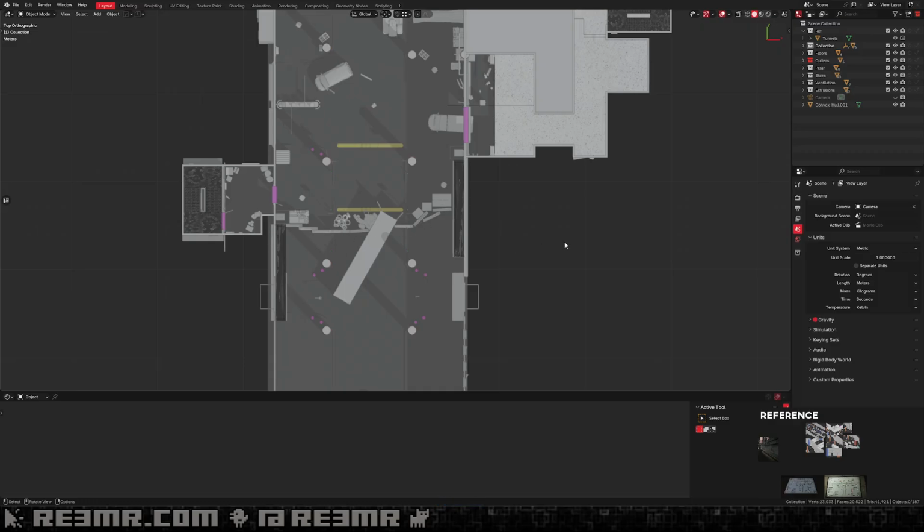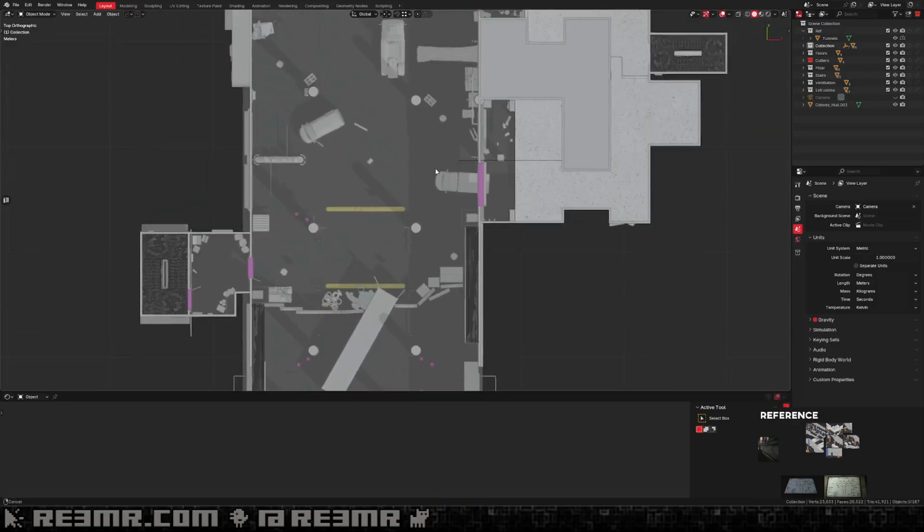So I'm just gonna cut that off later. It's pointless to add more detail on that side.